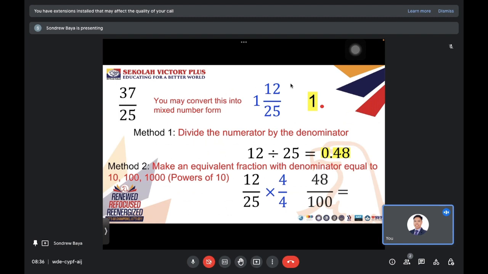So from here, when we divide by a power of 10, remember that we just have to move the decimal. So 48 here is equal to 48.0. Since we divide by 10 or powers of 10, move the decimal to the left. In this case, we have two zeros. Therefore, this decimal should be moved to the left twice as well. So 1, 2, and this is now the new location of the decimal. Therefore, 48 over 100 is 0.48. So in this case, the value would now be 1.48.